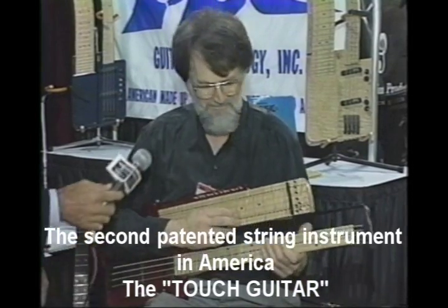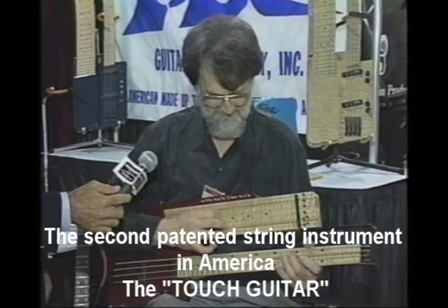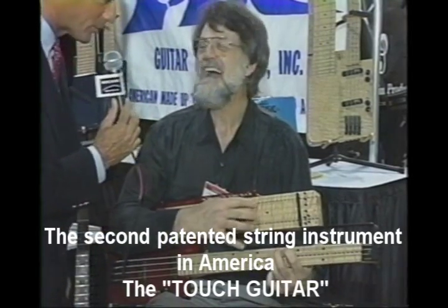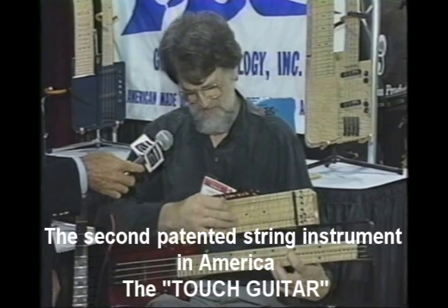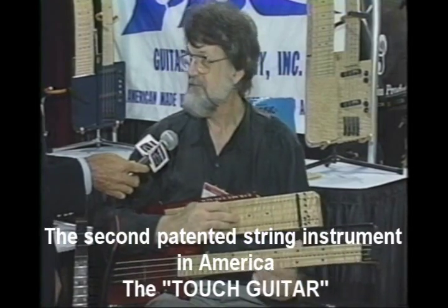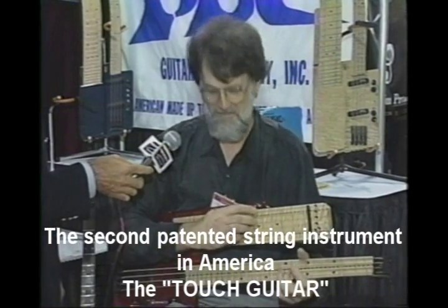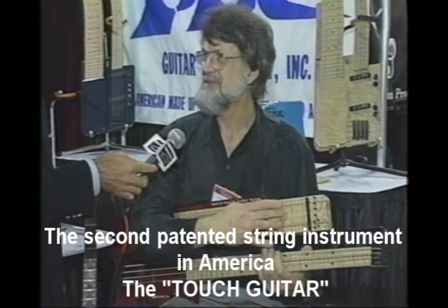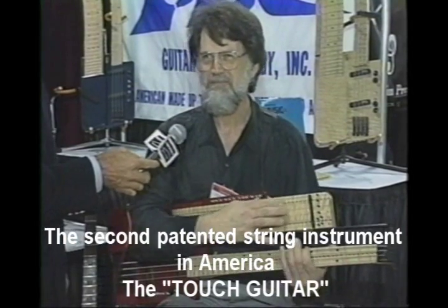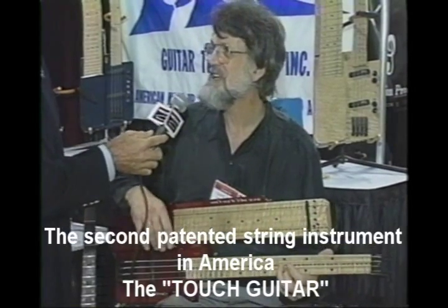Now a little country. Is that Coopersburg, Pennsylvania country? Or you can get into jazz sounds, really nice sounds where you want. You want a country sound, you can flip it over into an old telly. So it's just got a world of sound you can get out of the guitar.